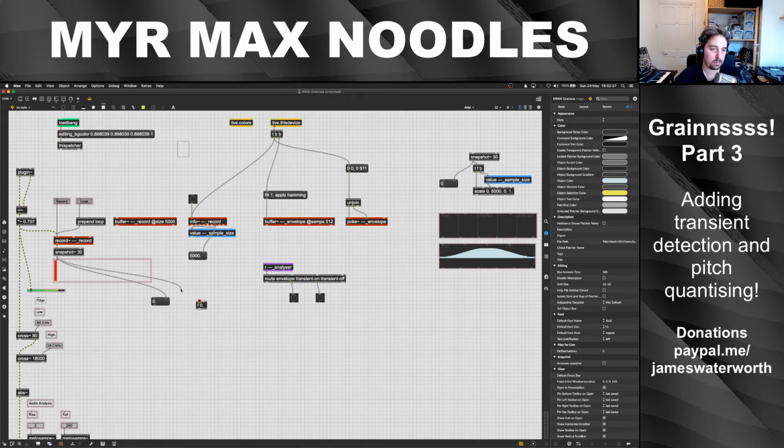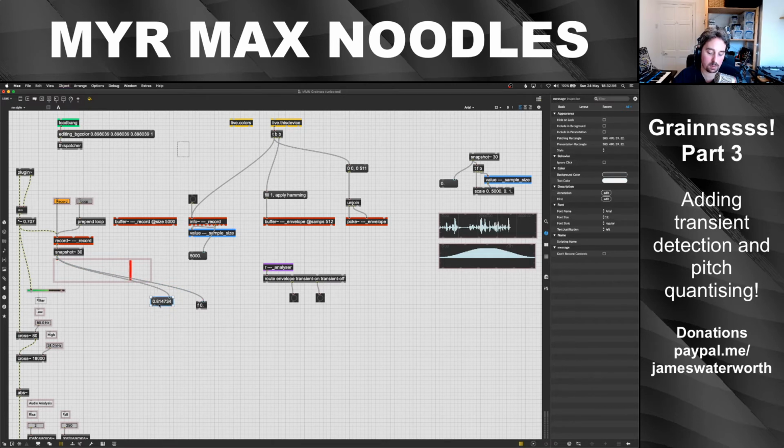But effectively, if I take the output of this, at the bottom of the record object, we get spat out the current position between 0 and 1 in the buffer. I happen to know our buffer is 5 seconds long, which is defined here because that's our rolling record buffer length. And you can see at the bottom here we're getting a position between 0 and 1 for where we currently are in that buffer, what the recording position is. So that's that number there.